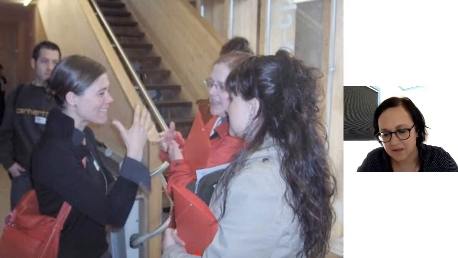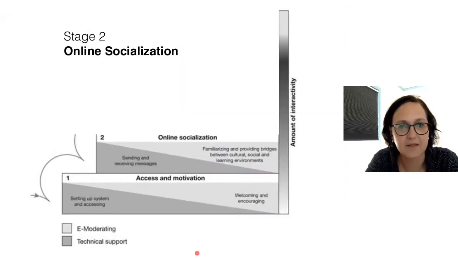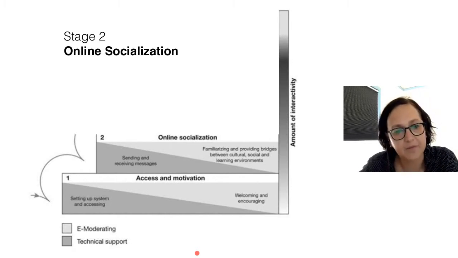Then when you're there, you meet the other ones, and that's when you enter stage 2 of the model. You start socializing. It's actually a totally natural process. Here you start getting to know others and communicating with them. And on the technical side, we moderators or facilitators make sure that you are able to log in frequently and come back.